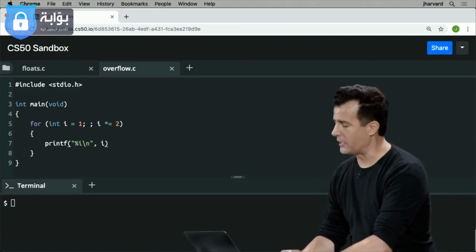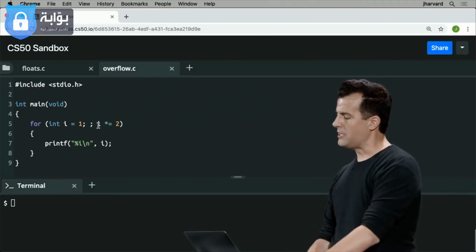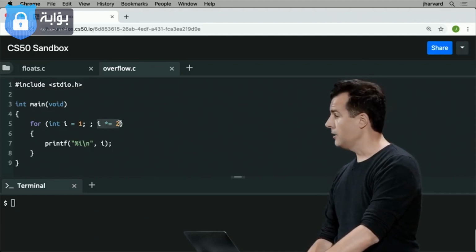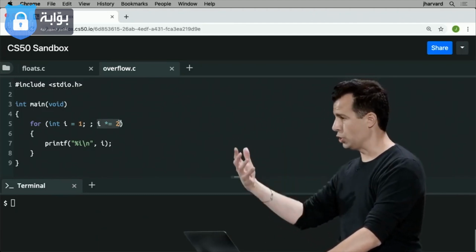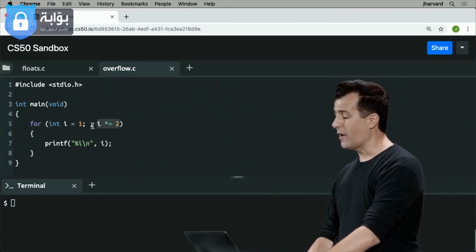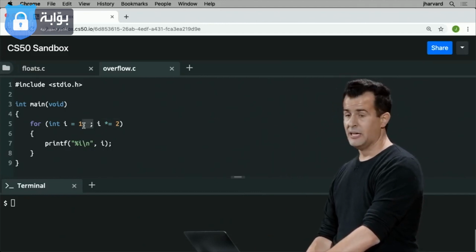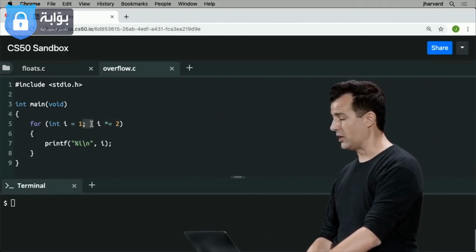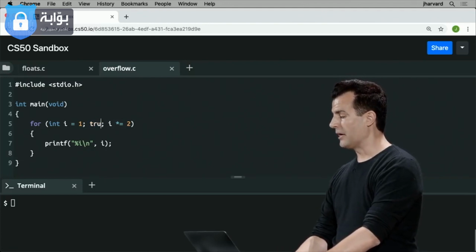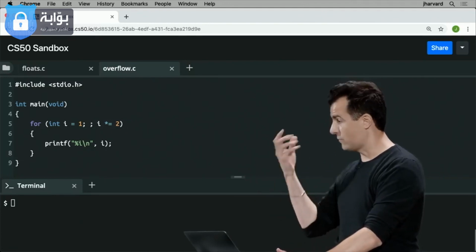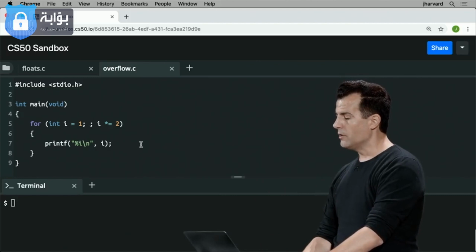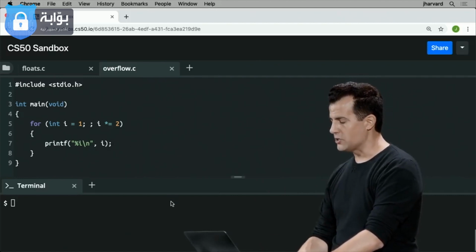So I'm doing this super quickly, but I just have written a program here that's going to start counting at 1. It's going to multiply i, star equals just means times 2, again and again. And it's going to do this forever because I literally and deliberately didn't ask a Boolean expression here. I could actually just say something like true, but I can also just leave it blank. So this just means do this forever. It's an infinite loop.